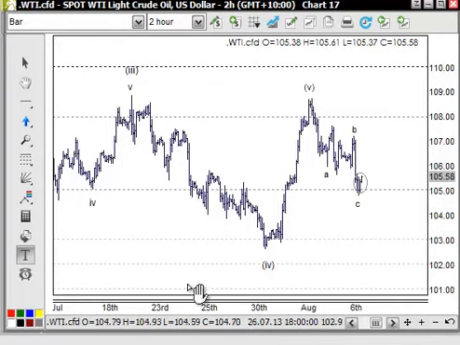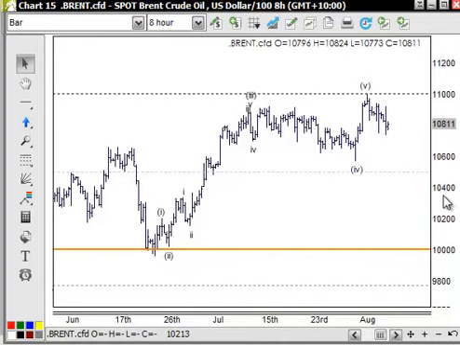The reason for that is that when we look at Brent, we were looking for wave 4 through here, which was quite a huge, complicated process, but wave 5 has made a new high above wave 3 here. So it is possible for that to be in place there. It's also possible for this to just be wave 1 here and wave 2 to come back through to here. So this does look corrective at this stage, but if it does come down further past the 61.8% mark, then we know that it's weak at that stage.